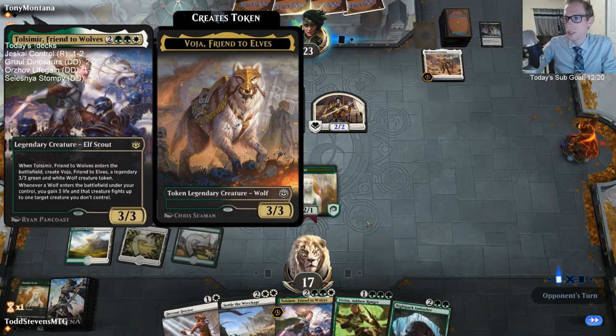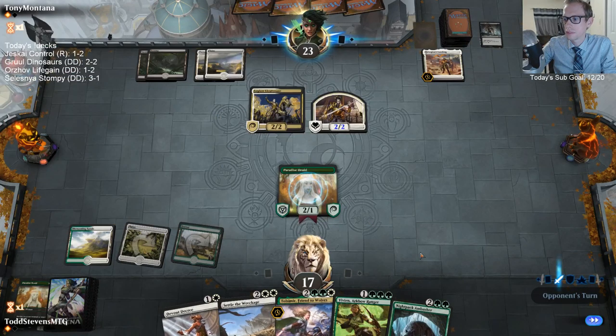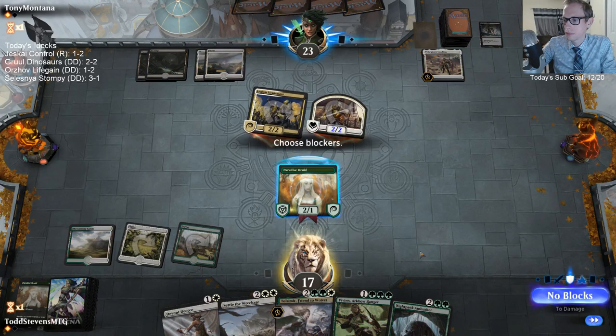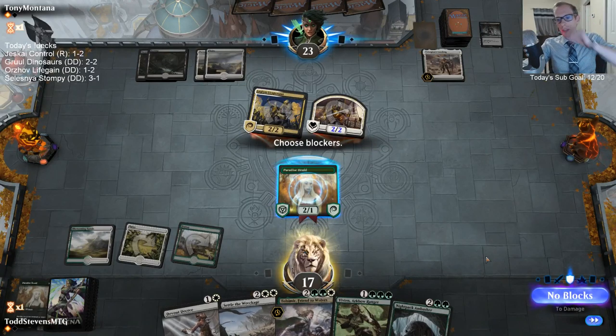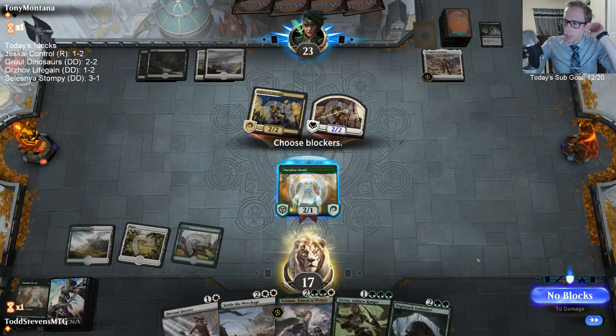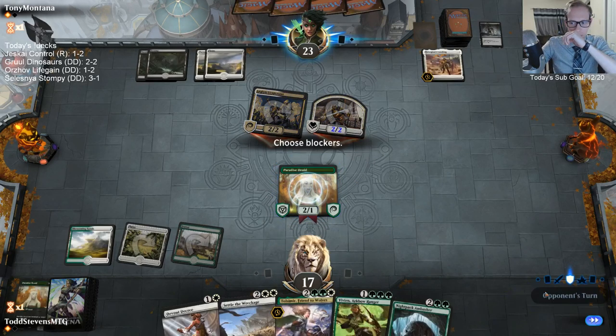That's a pretty sweet looking token right there. Oh, I wish I knew that we had a land. I kind of want to block this Legion's Lieutenant. I just can't, though.